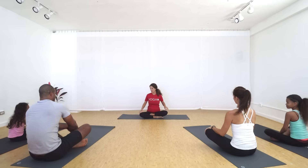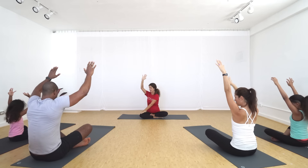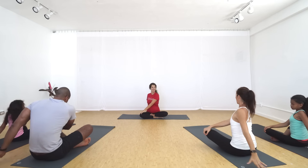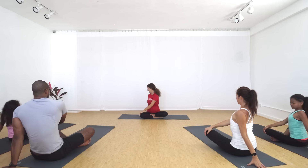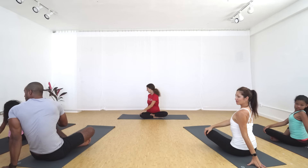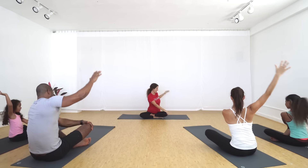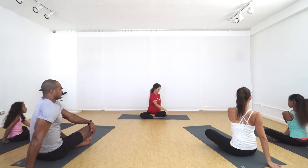We're going to do a twisting pose — this is a little tricky because it's going to stretch not only our bodies but our minds. Reach your hands into the air. Right hand — look at your left knee, touch your left knee. Left hand — behind you. Sit up tall, take a big breath in, and as you breathe out, twist and look over your shoulder. Come back to center, high five hands. Left hand — right knee. Right hand — behind you. Sitting up tall, take a big breath in, as you breathe out, look over your shoulder.